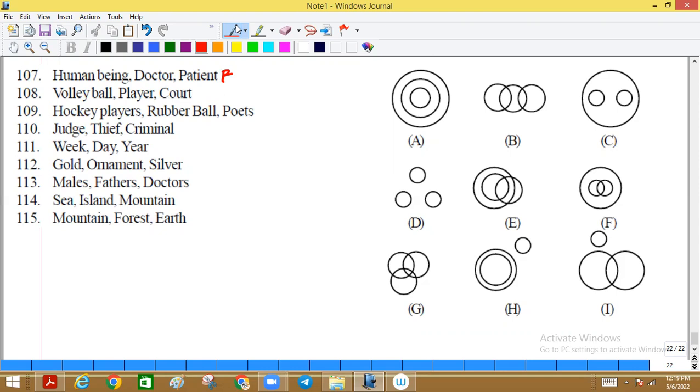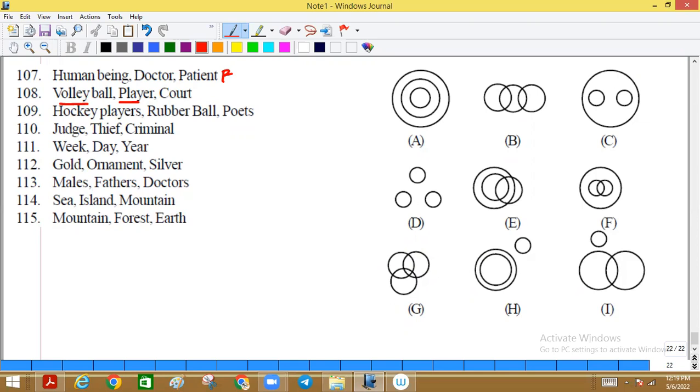So what is the answer? Even though the player plays with the volleyball, that is the activity he is doing with the object. But I can't say that it is my part, I can't say it is some or all of part of it. Yes or no? Can I say that? No. So that is the reason. Answer is no. No volleyball is a player. Volleyball is different. Player is different. Volleyball is non-living and this person is living.